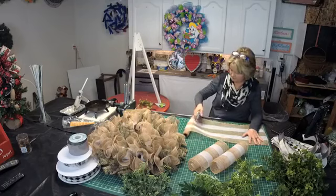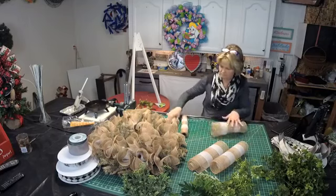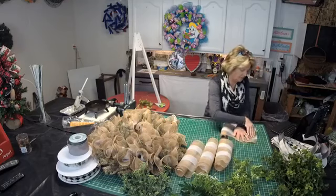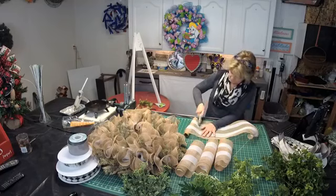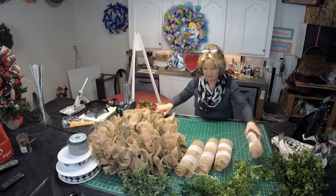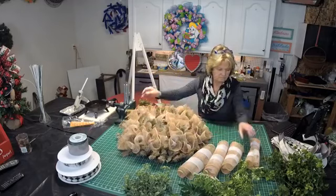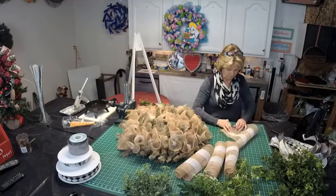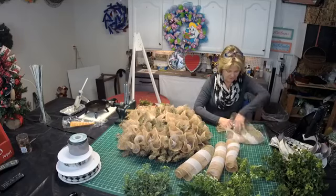Yes, I got the form at Sims Pottery. And I'm cutting these pieces of mesh 20 inches long. I think I need a new blade. Mesh, when you get it down to the bottom, it wants to roll up on you.